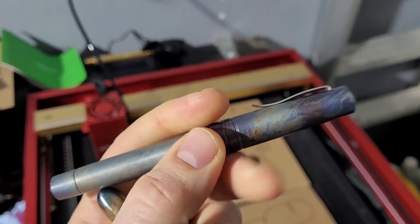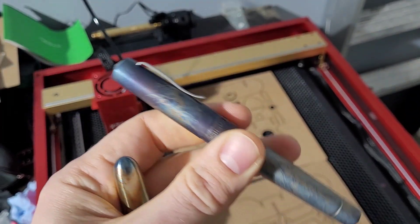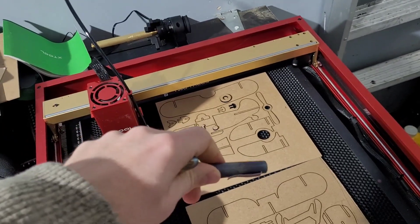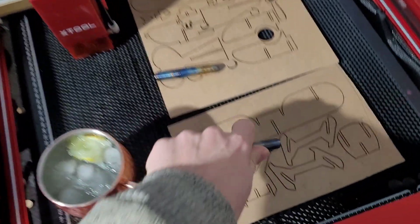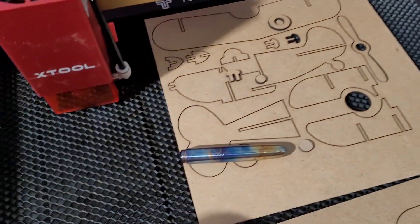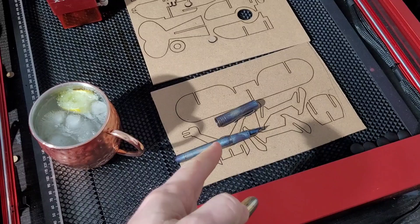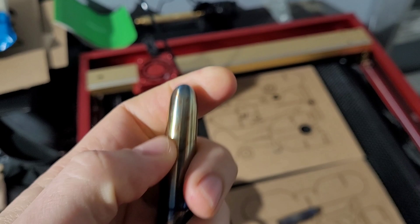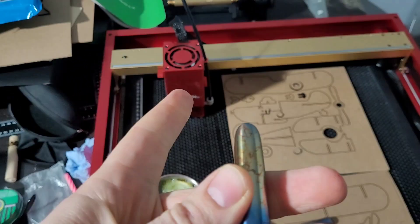So how I did this anodized finish — it started out the first time, I just did the basic nine-volt battery electrolysis style anodizing. Then I did it with a torch. And then I did it with a torch and you dunk it in ferric chloride acid to get this finish. This has a titanium nib and I did that to the nib so it matches. This was more of a satiny kind of finish, and when I did the anodizing this was a high polish. Somehow I need to get this laser to do cool stuff with titanium and I've got some cool ideas.